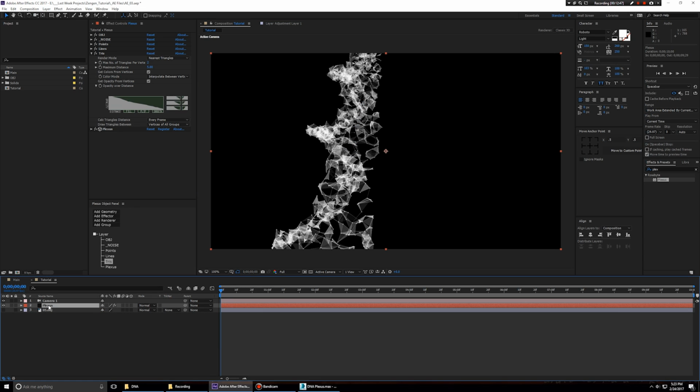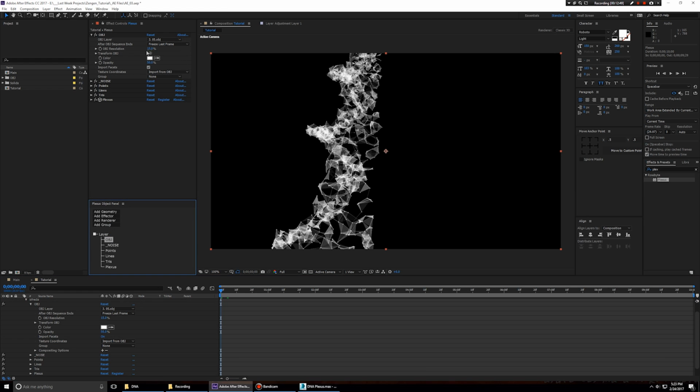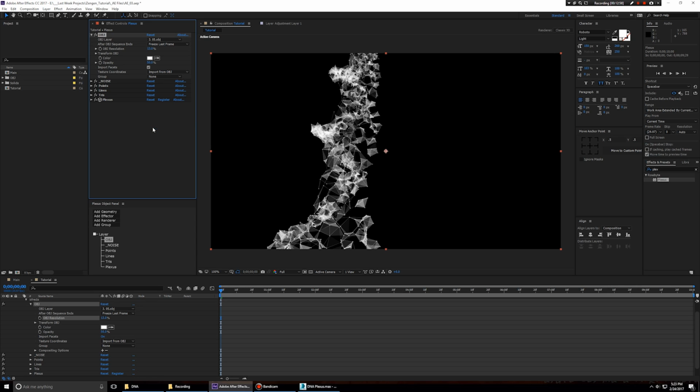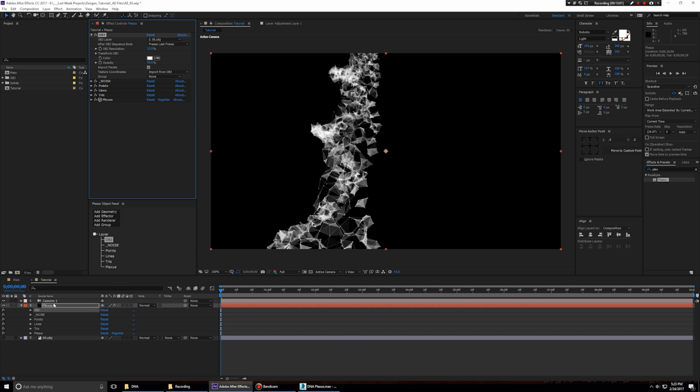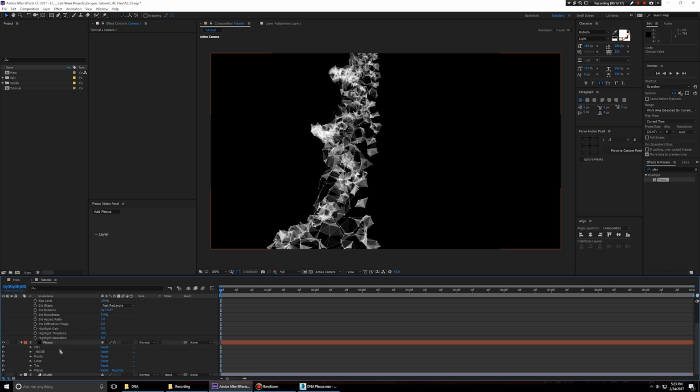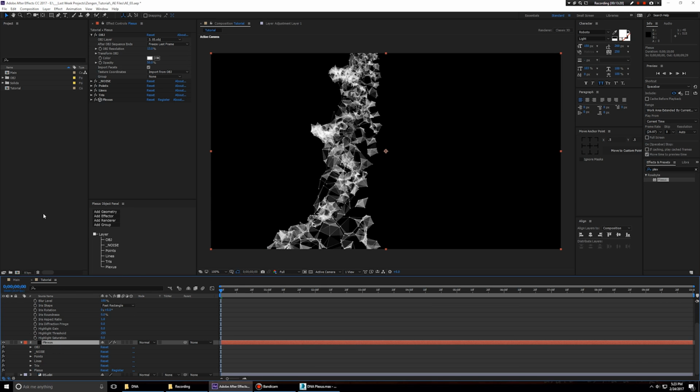Next I'm going to go to Plexus, and maybe I'll go to OBJ, and I'll reduce the OBJ resolution down to 10. Maybe to 15. To 13. Okay, this looks good. Next I'm going to go to camera, hit the A key 2 times, and I'm going to switch the depth of field to on, right? Next I'm going to go to focus distance, change this number down to 150, change this down to 2, and you cannot see these numbers because in Plexus we haven't switched on the depth of field option.